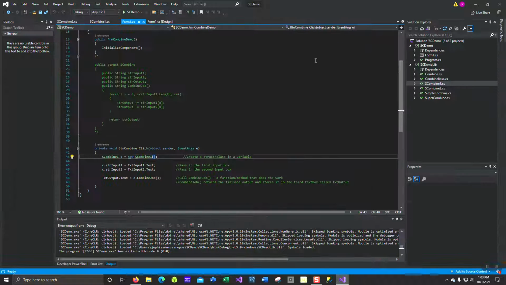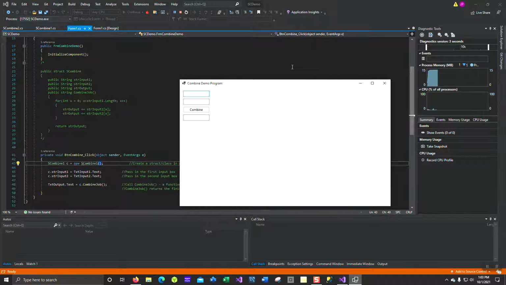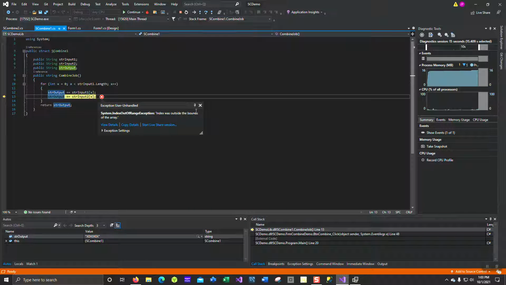However, there is a problem with this particular version of the program, and that is that if I type in, say, 5 X's and 3 O's, there's an uneven number, and if you click it, then you have a program with an error, and the error is exception user unhandled, and basically it's index out of range.